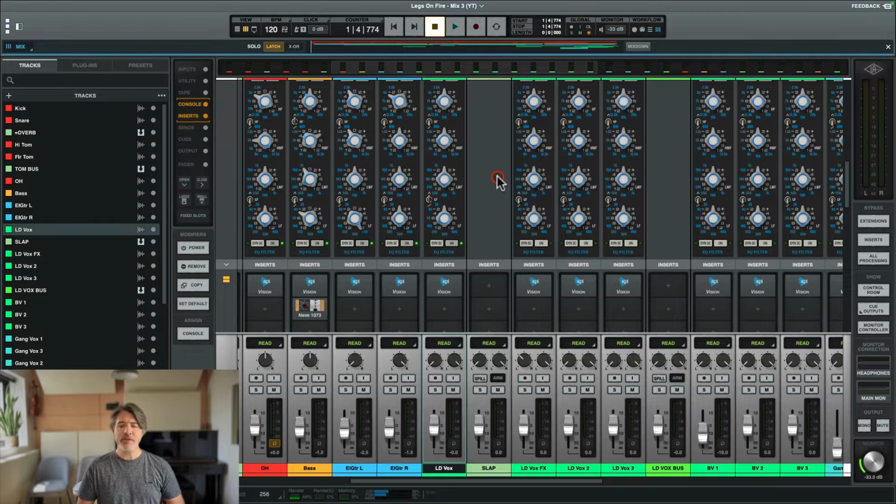So let me play you a bit of the track. I'm just going to let it run for a minute or so, just so you can really get that vocal in your head. And then I'll stop and we'll start EQing the vocal. You'll see what we can do. And of course, I'll talk about what it can't do. And hopefully we'll end up with a better result at the end than we do at the start. So here comes the song.